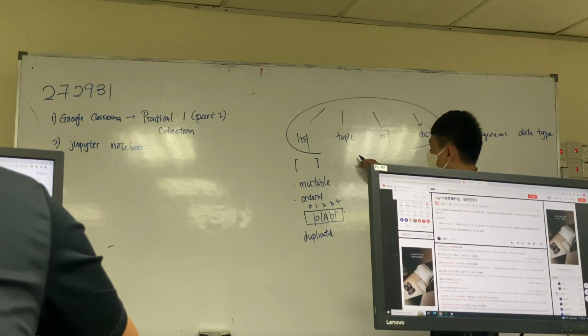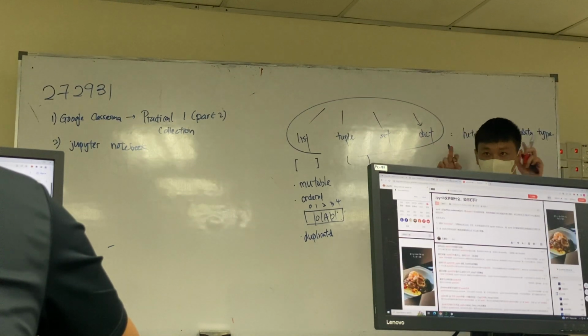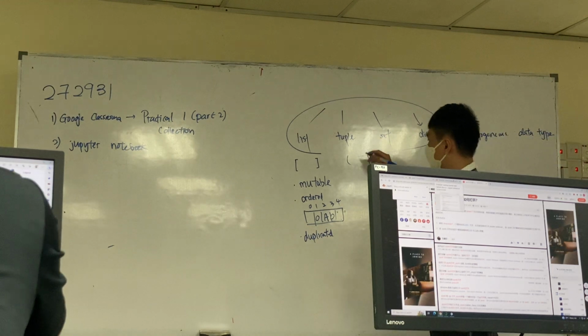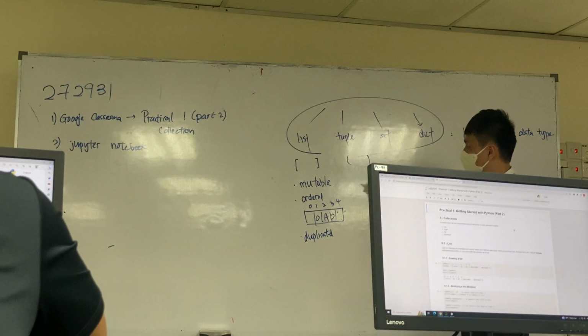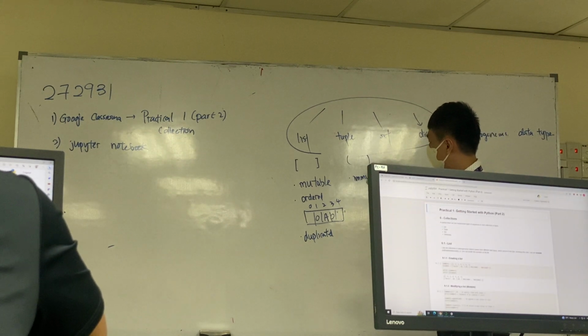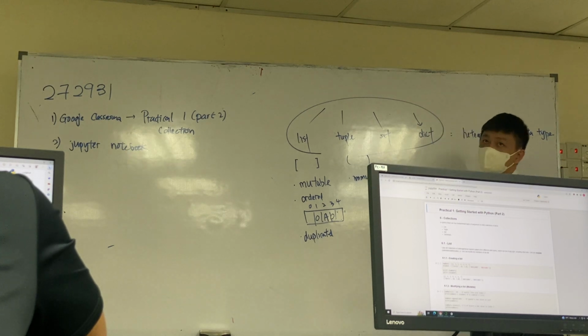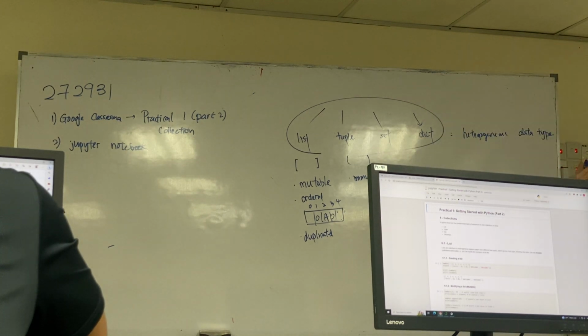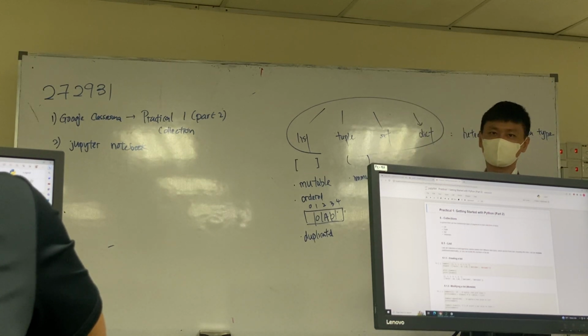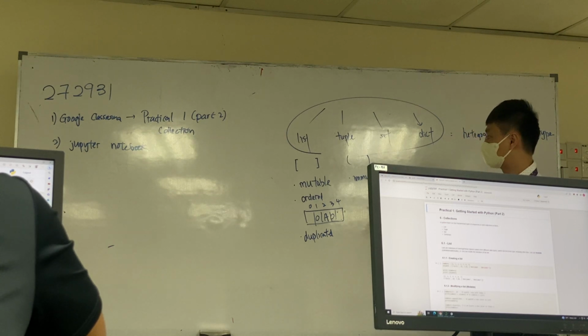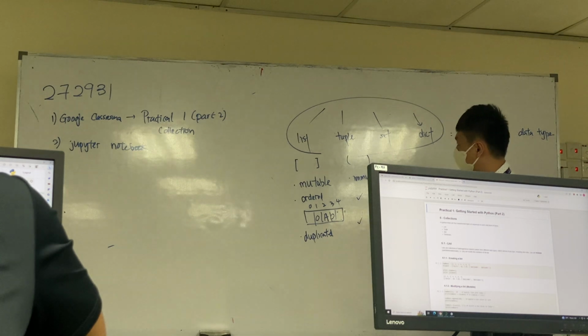With a tuple here, we use round brackets. But all the characteristics between the list and tuple are the same. The only difference is that it is immutable. Immutable means after you create this tuple, you are not allowed to modify, edit, or delete. So we use this whenever we like to store some value which you don't need to modify later. For example, the GPS coordinates, you don't want to modify, so you use a tuple. Other than this, it's ordered and it's allowed to duplicate.